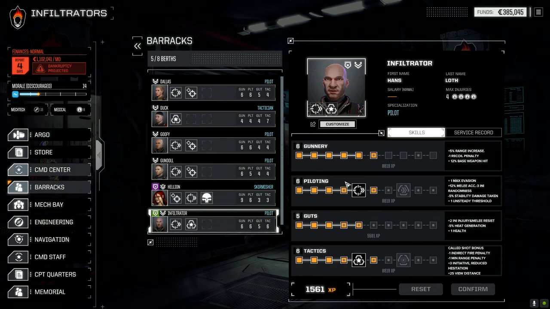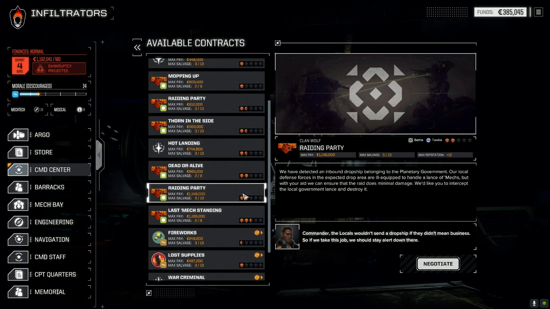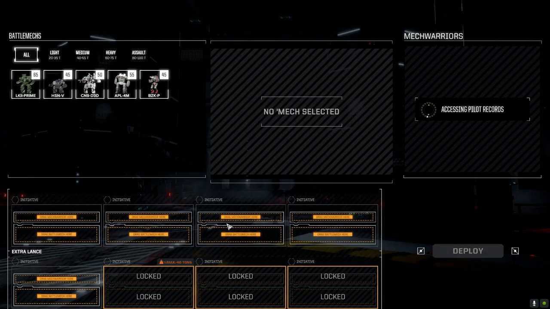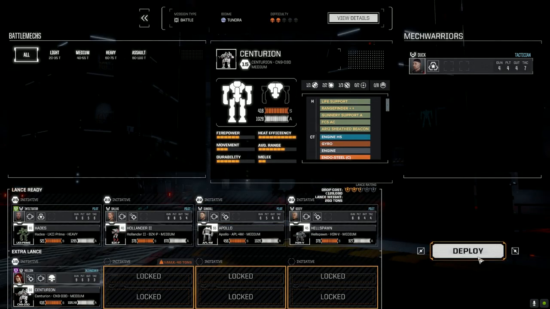So I think what I want to do is a two-skull mission here I think we could take. Raiding party. It's a good payout, a good salvage. It's against the planetary government. They're landing a lance of mechs that we need to intercept. So we're going to go ahead and do that. Going to go full salvage. 328,000 is pretty good. And accept that. And we're going to go standard layout. Let's do this.